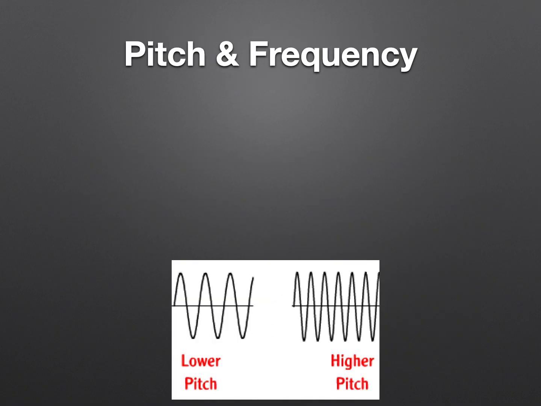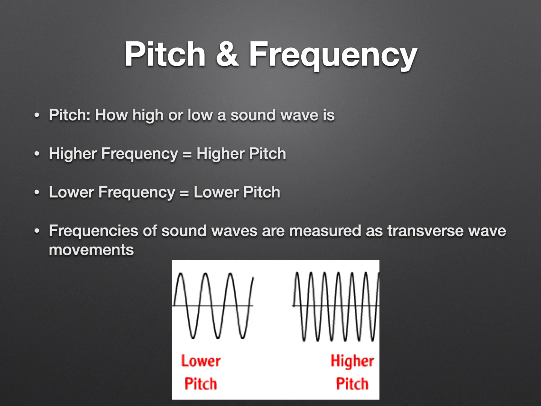We're on to the final two things here: pitch and frequency. Pitch is a thing that deals with just sound. Pitch, by definition, is how high or low a sound wave is, and pitch is determined by frequency. Higher frequency, higher pitch; lower frequency, lower pitch. And even though sound is a longitudinal wave movement, a scientific tool uses a transverse wave movement to measure frequency and pitch.